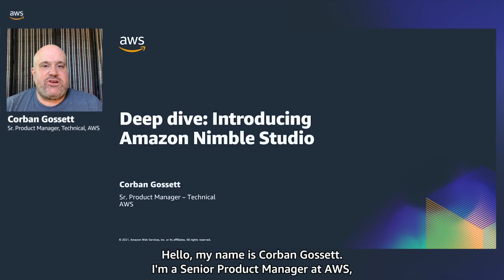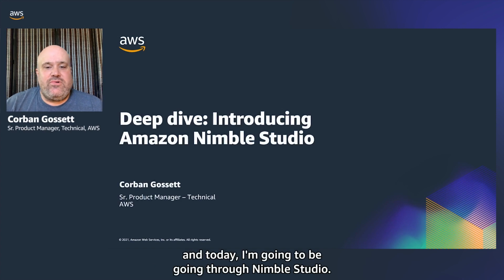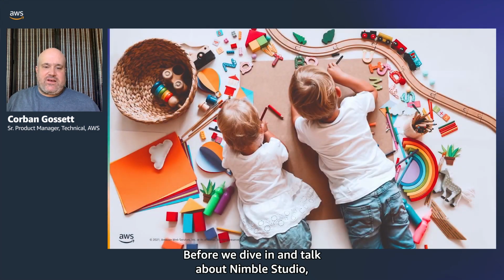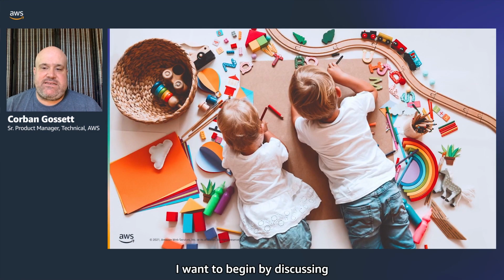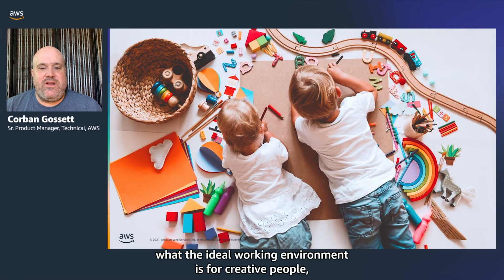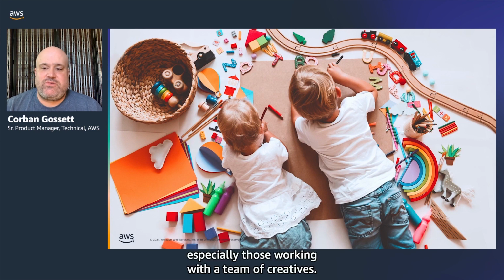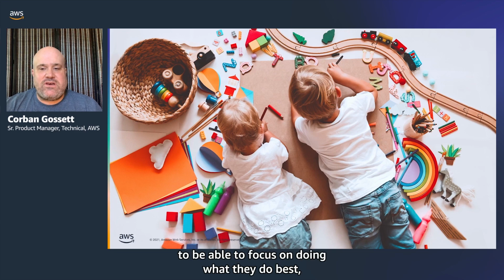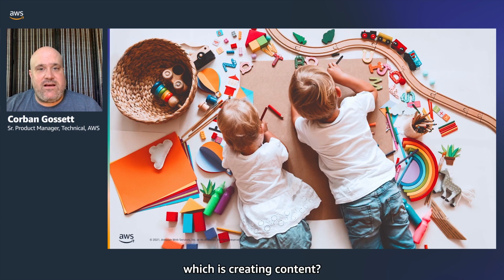I'm a Senior Product Manager at AWS, and today I'm going to be going through Nimble Studio. Before we dive in and talk about Nimble Studio, I want to begin by discussing what the ideal working environment is for creative people, especially those working with a team of creatives. What does it look like for a team of artists to be able to focus on doing what they do best, which is creating content?